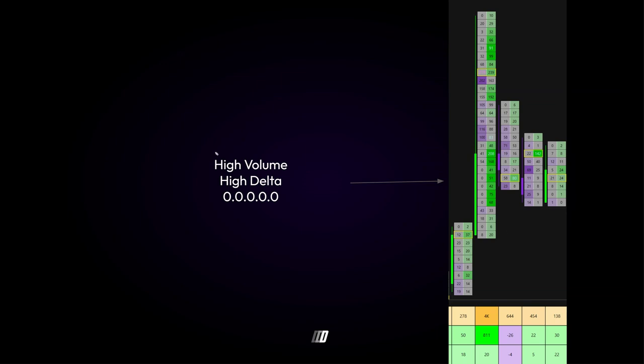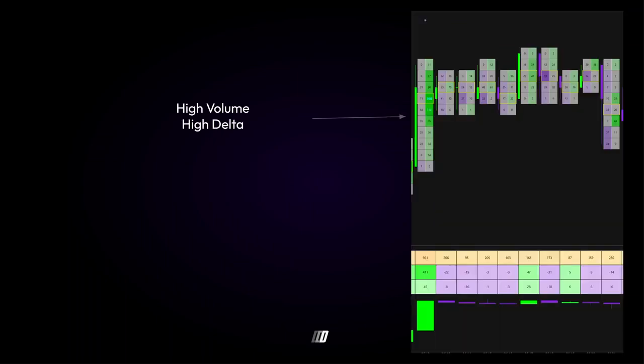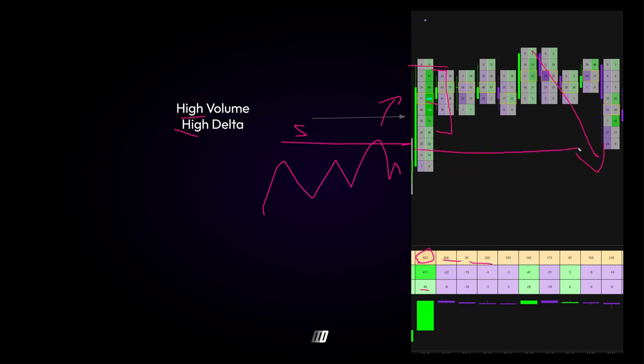So for example, what you want to see is high volume, high delta. So from 278 contracts to 4,000, mostly delta. Typically you want to see it above 20%, because it's mostly buy orders, buy aggressors. Same thing over here. We have a very high delta. We get some stops resting above here that swept the book. A lot of green in the candle, high volume, high delta, imbalances, bigger volume than the rest. We sell, we take the reabsorption, and that's it.